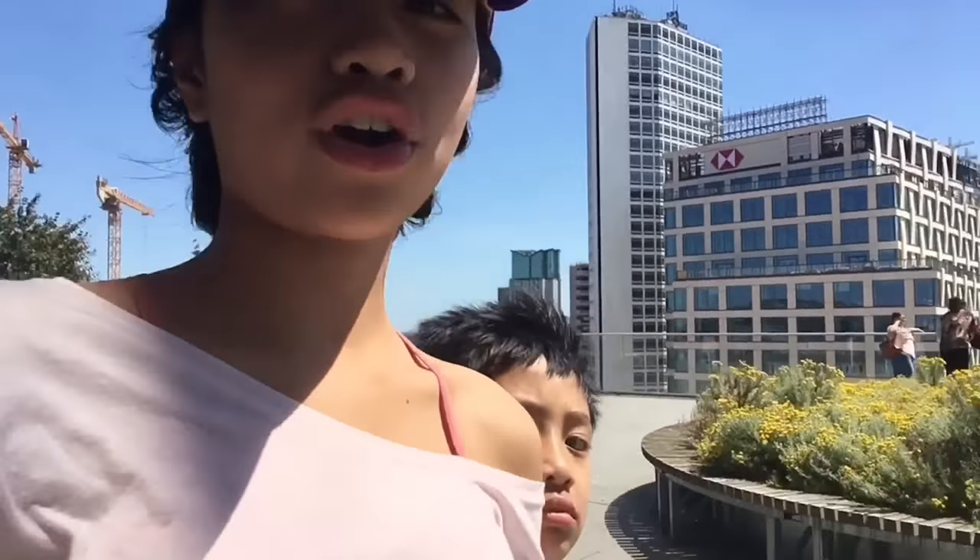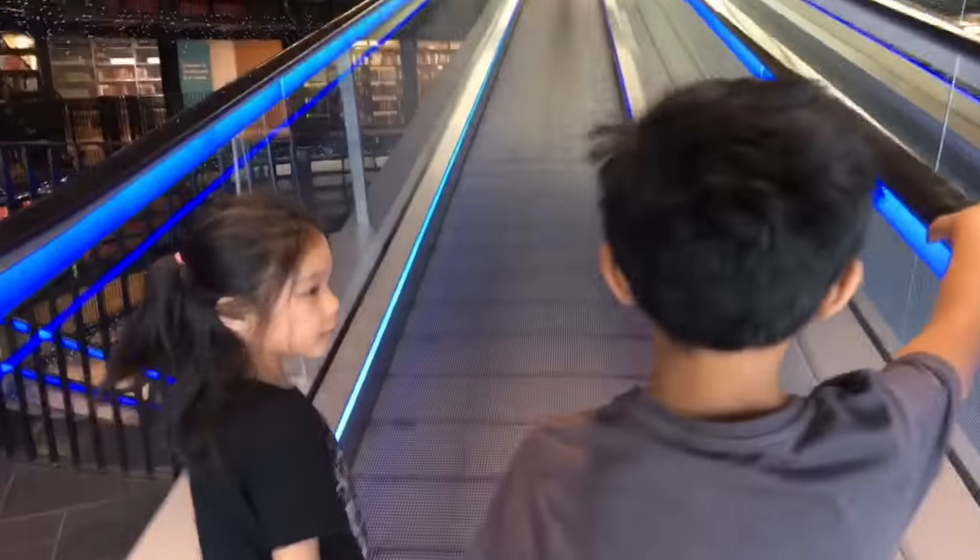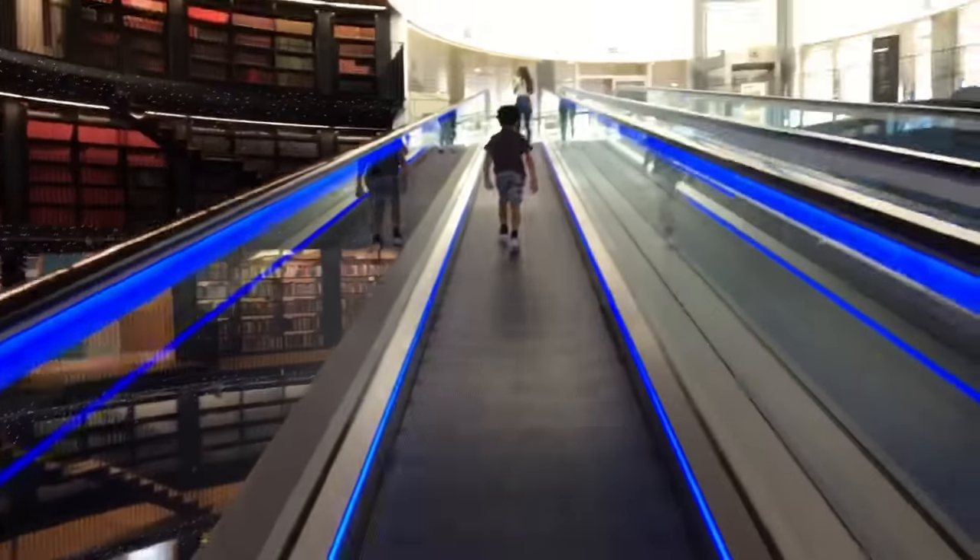So we're actually on the third floor, so you can actually go around and look around the garden. So now we're going to go up to the very, very top floor. The only thing you get is an escalator — you can just put your feet on here and just glide across.